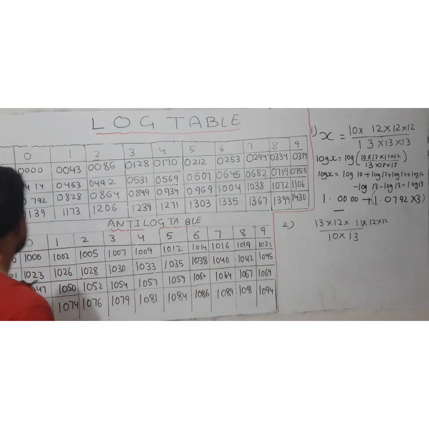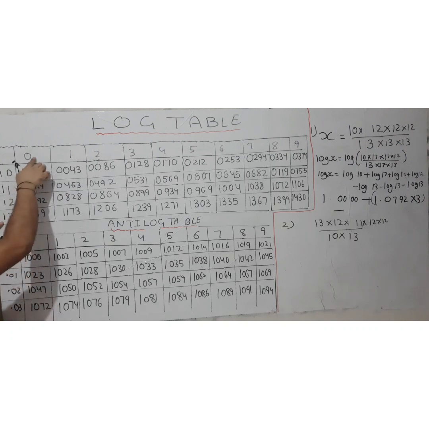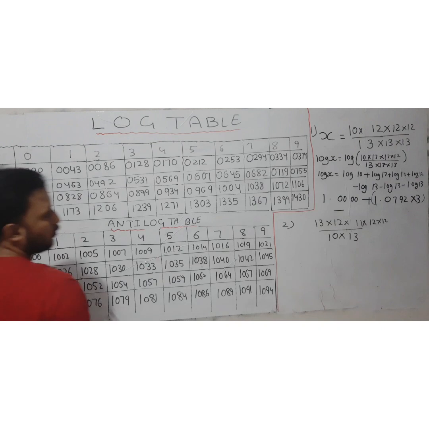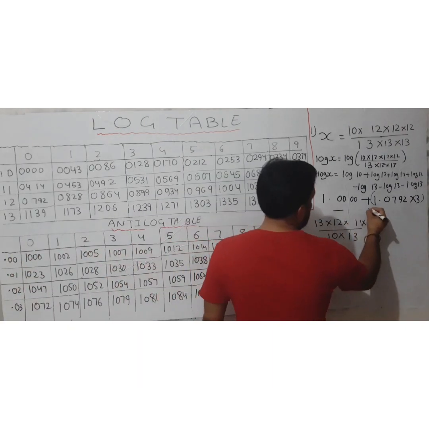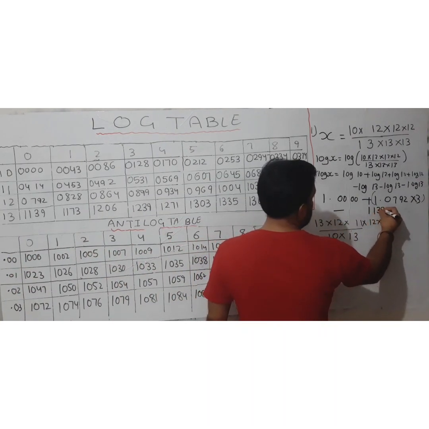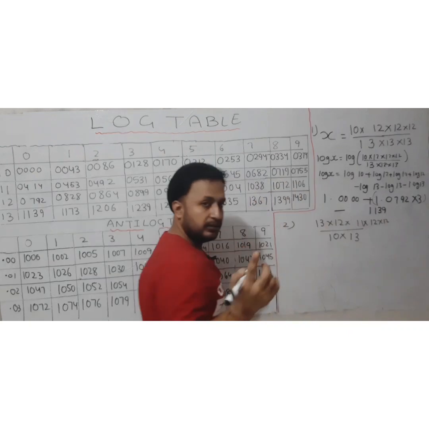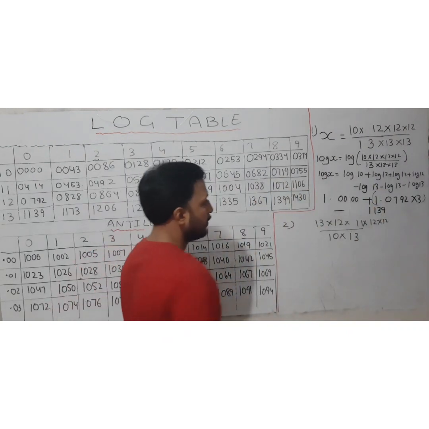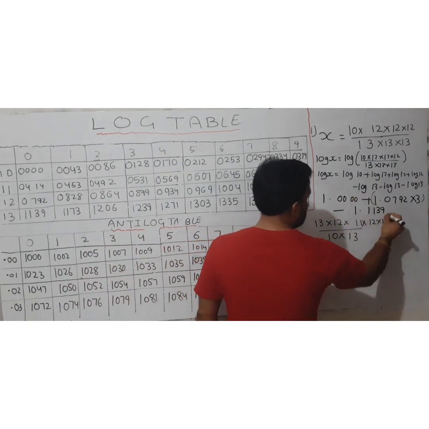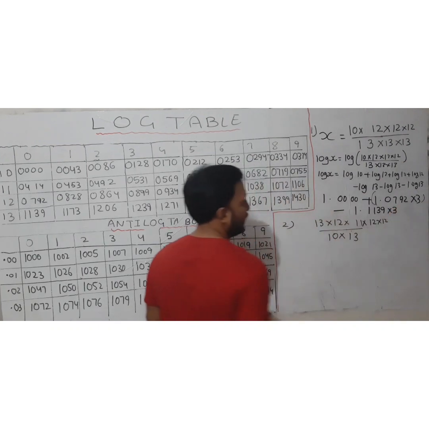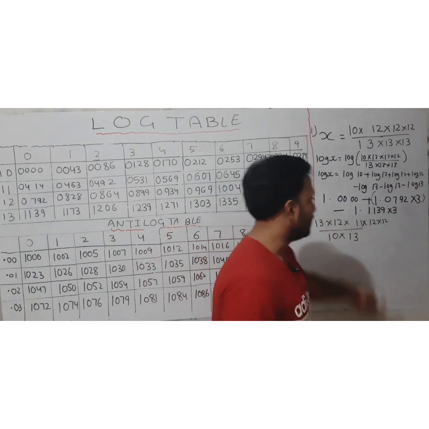So we move to log 13, that is the 13 value. Again there is no third digit, so we will be considering it as 0. So log 13 in 0 is 1139. So I will be putting the value as 1139, and there are only 2 digits, that is 13. So 2 minus 1 becomes 1. So it becomes 1.1139 and multiplied by 3, because all are 13 here, so I am using it like that.